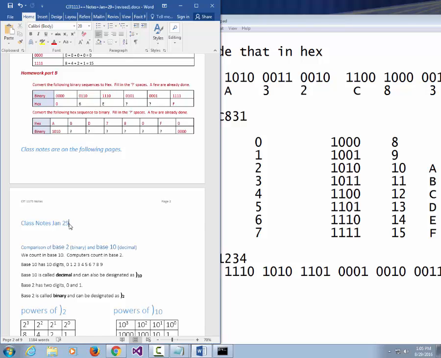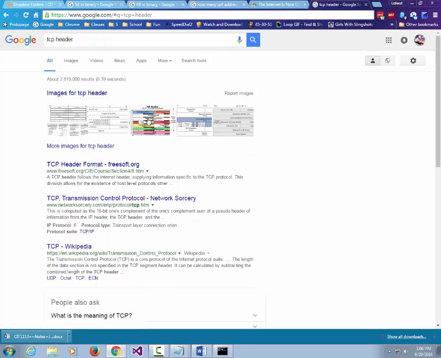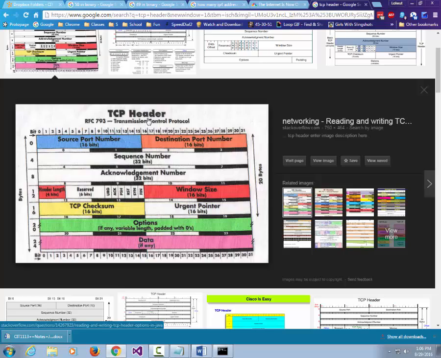And you may have to write a program that will be able to convert or extract bits from a series of data. For example, if your router catches a TCP header, and you're tasked with trying to figure out what's what. If you look at it, you see that the first 16 bits, the first 2 bytes, are the port number that the packet came from. And then the last 16 bits of that part is the destination port number. What's a port number? Well, that's beyond this class, but every IP connection you make on your machine has a port number on your side, and then it has a port number on the server that it's talking to.